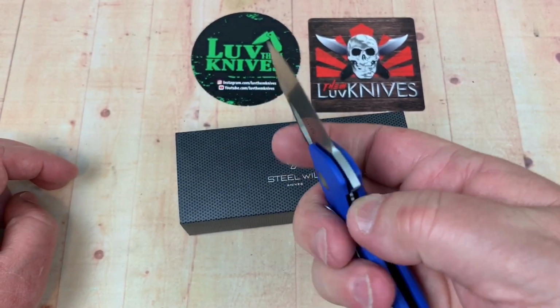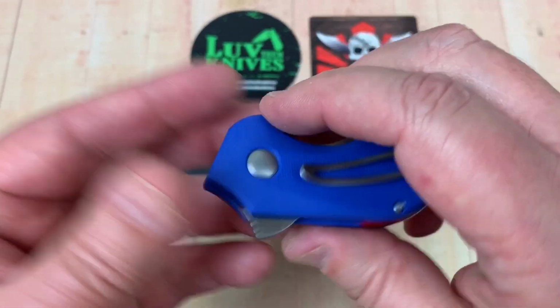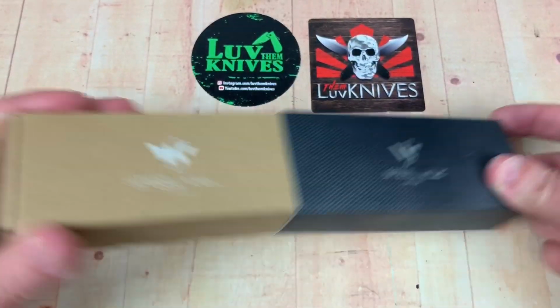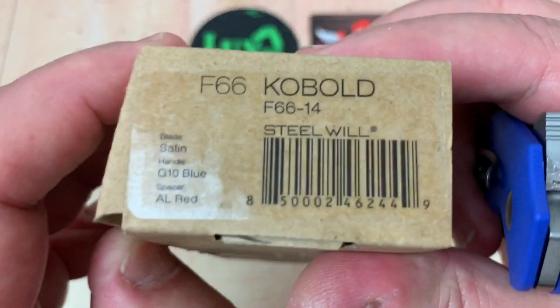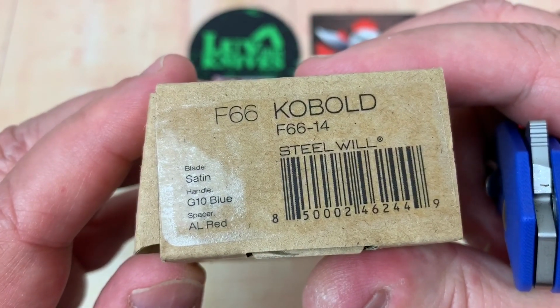Okay. And maybe with time that'll get better, so I might be prejudging a bit. So let's throw this baby apart. It comes in a box like this, by the way. And so there's your model number, all that kind of stuff.